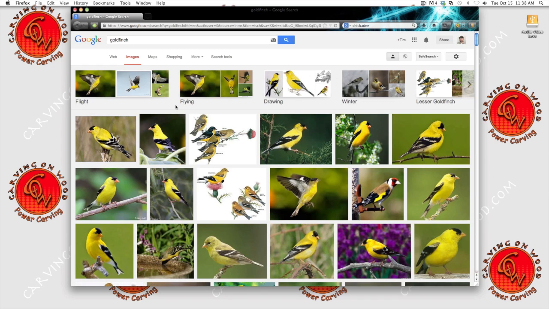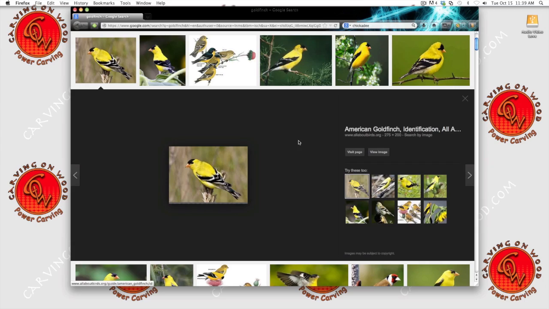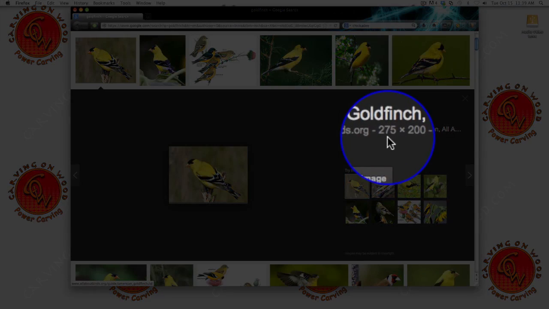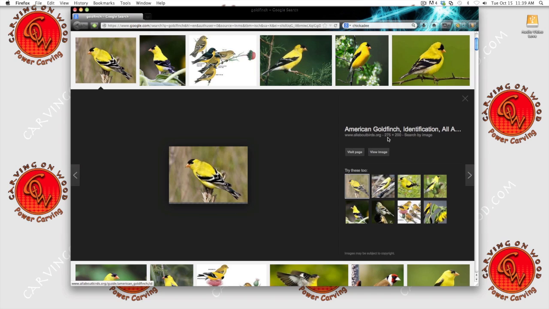Now, there's lots and lots of beautiful pictures that you can use for reference images, but they're not all created equal. When we start looking through the images, right here down at the bottom, there is the pixel dimensions of the photo itself. So if we click on it, we can see right here just how large it truly is. Now, when it comes to reference images, you want the largest numbers that you can possibly get, all right? The greatest resolution is basically what that's telling you.